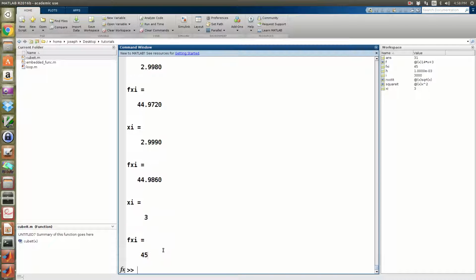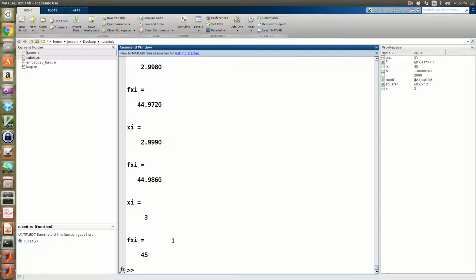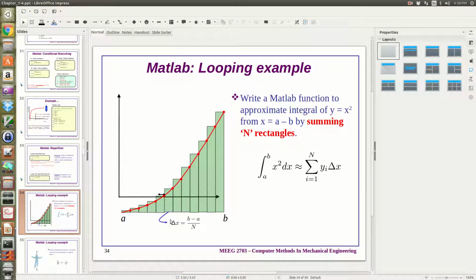Alright, well that's all I'm going to do in this video today. In the next video I'm going to show you how to use looping structures to do an integration example. Show you how you can calculate a Riemann sum with a for loop to approximate an integral. So it'll look something like that, to do a problem something like this. These axes should be down here.